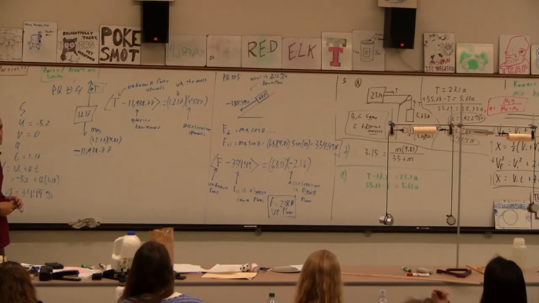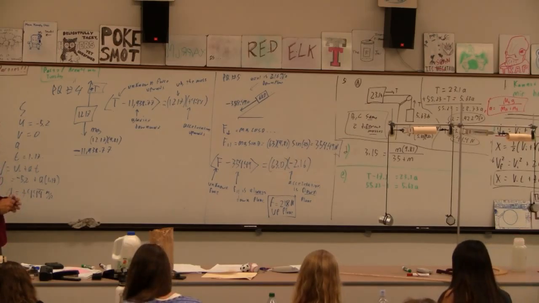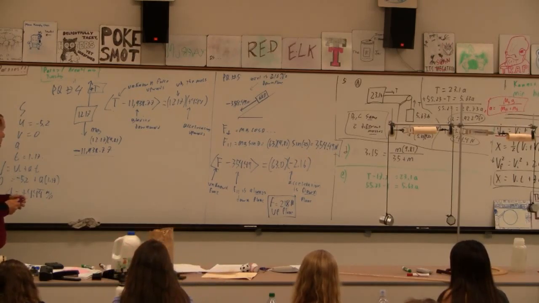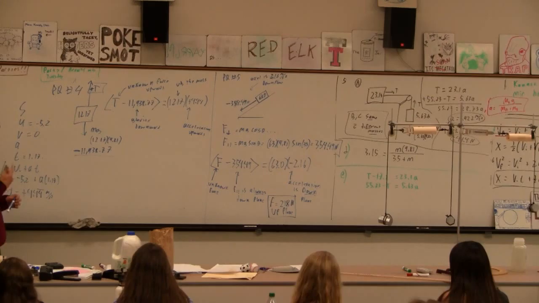So instead of using SUVAT for acceleration, we did acceleration equals velocity divided by time? Sure. Yeah, it's essentially the change in velocity is positive 5.2. You just got to be careful because I'm not going to put minus signs on it on the skill sets. You're going to have to get it right, whether it's up or down.